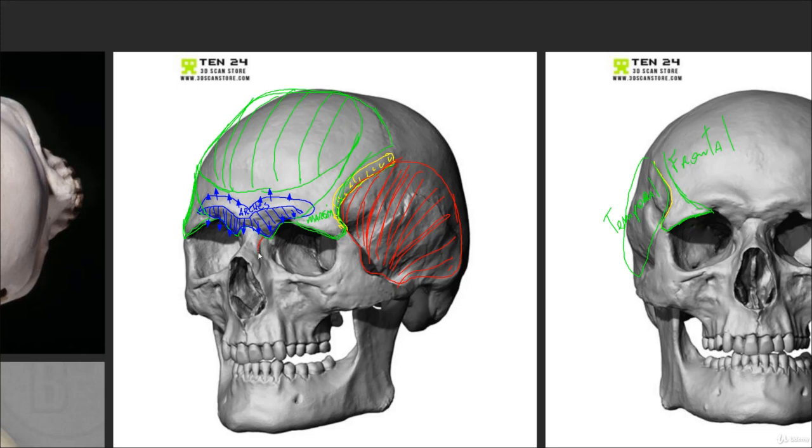These are the arches. And here in red, we're gonna have this structure that is the nasal bone. That is the same over there, here, right?